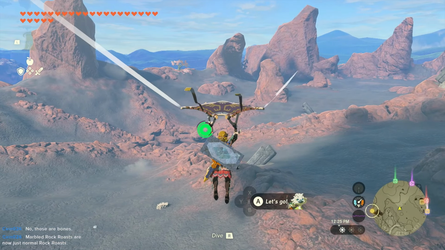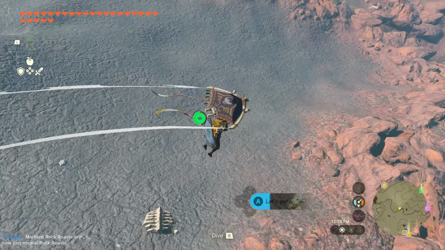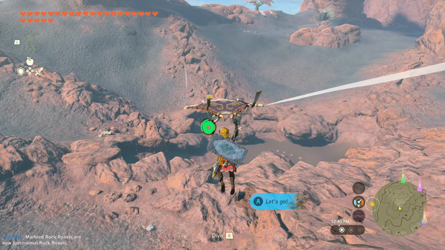I did not realize there was a distinction to be made between rock roasts and marble rock roasts. That is a ribcage. Just casually, just sitting there on the casual, you know, as they do.